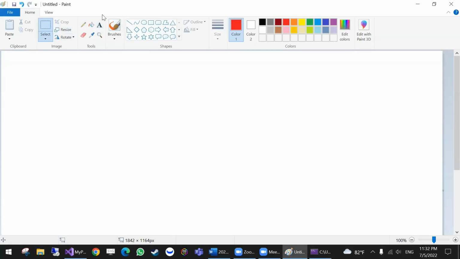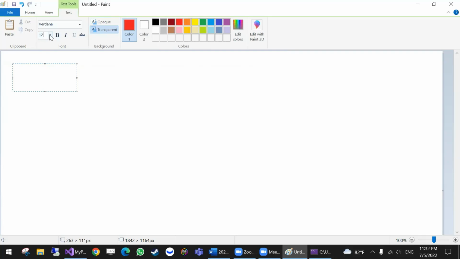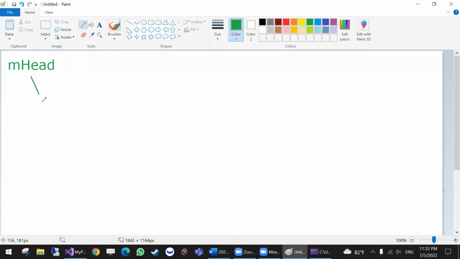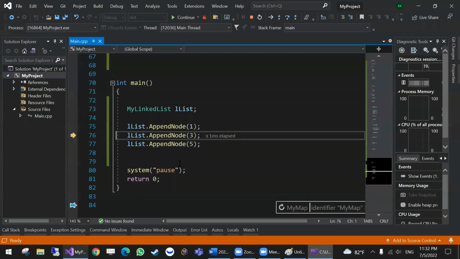So now I have mHead in green pointing to a node that is carrying the value 1 and null. This is my list at this point. No need to save. I'm going to go back to my program.